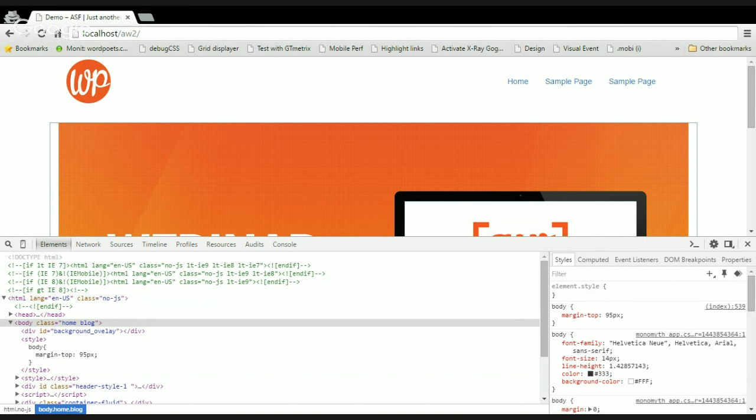Let's do one more thing. Instead of download, let's just create a module. Let me show you how we create a module.